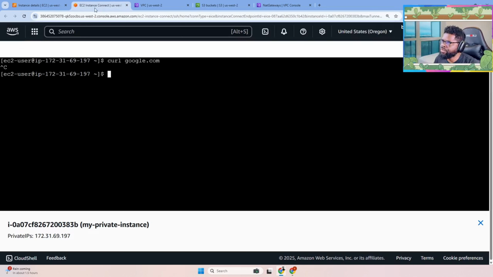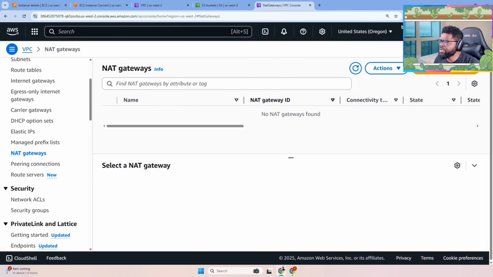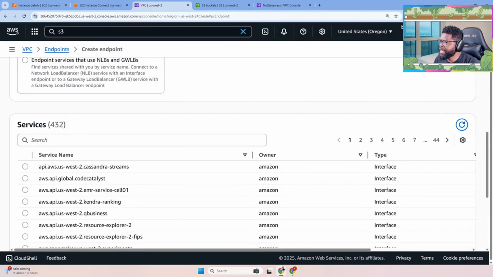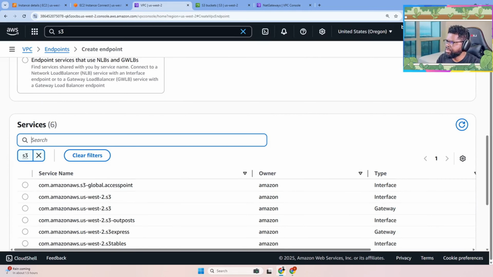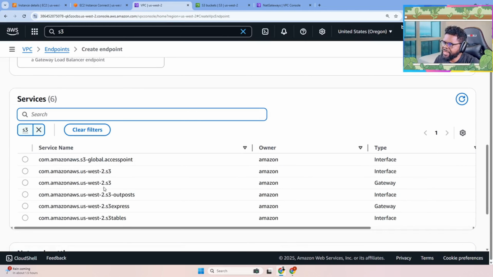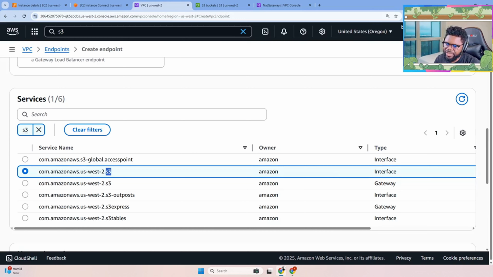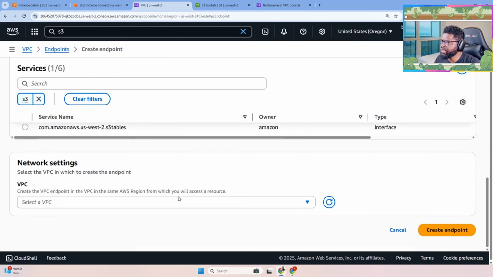And like I showed you inside here, we don't have a connection to the internet, but we need to be able to do something with our S3 bucket, right? So the first thing we need to do, if we go back here, is create an S3 gateway endpoint. Here we're going to type S3 and search. When you search, you're going to see all the options for S3. I'm particularly interested in this one. There is this one and there is this one. The first one is the gateway, so I'm going to choose that one. That's really the one I want.